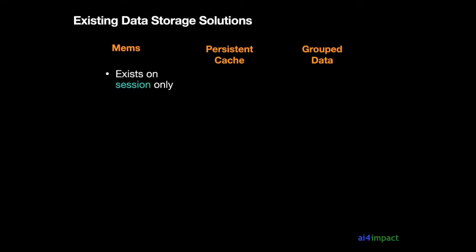The MEMS exist only on the session. A session is a back and forth. When the user clicks on your chatbot, he goes back and forth with the interactions. It's called a session. When he closes your chatbot, the session ends. So the MEM only exists on the session itself. And the purpose of the MEM is not really to store data. It's really to create the illusion that a session is a continuous thing.